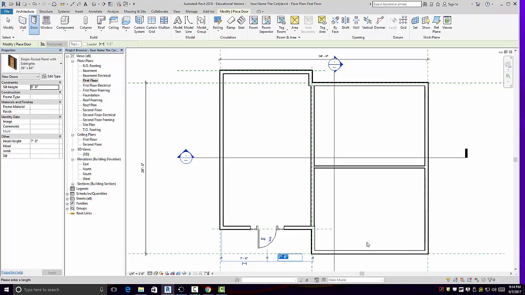I'm not being precise. It's not a watch, right? For contractors, it's supposed to be a watch. You're supposed to dimension everything. Okay, everybody good? Questions?